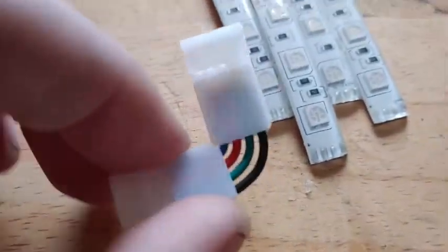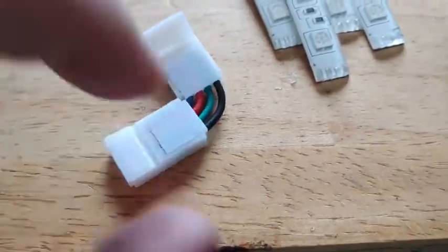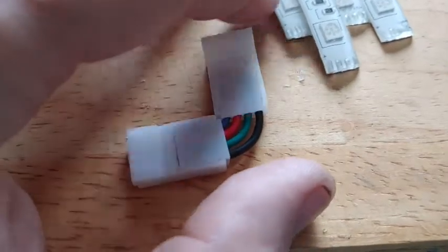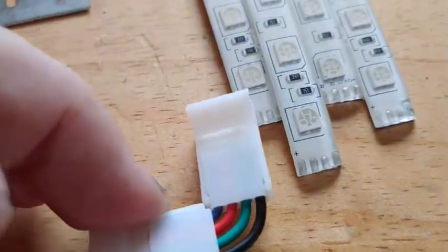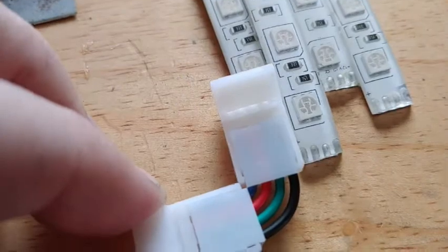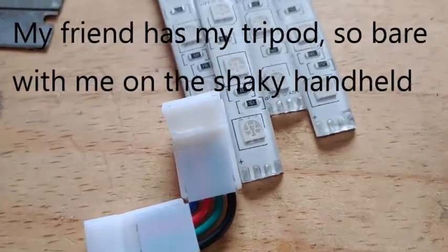You have to be careful with the pin orientation on the LEDs — you have a positive, then green, red, and blue. The black wire on these connectors is power, so I have to make sure the black wire connects to the correct pad on the LED strip. I'm making a big square with four strips, so I have to cut three of them down, take the silicone off, and put the clips in to get the right angle for my square.